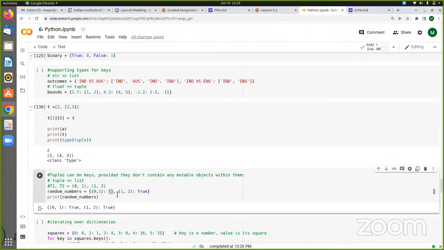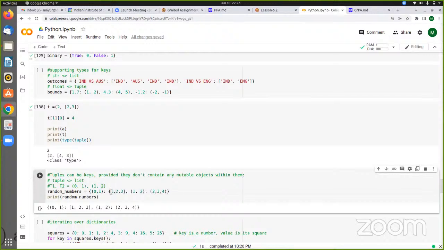So tuples, let's say 1 comma 2 comma 3, right? Here 2 comma 3 comma 4. Will this work? It's working. Now I'll change it to list. So this will work. Yes. This is working.